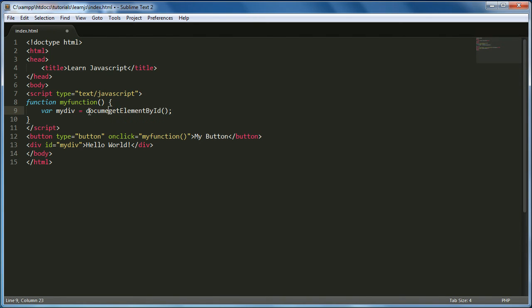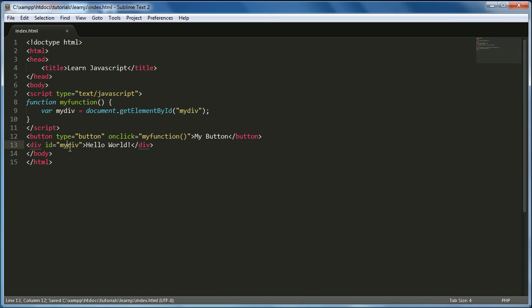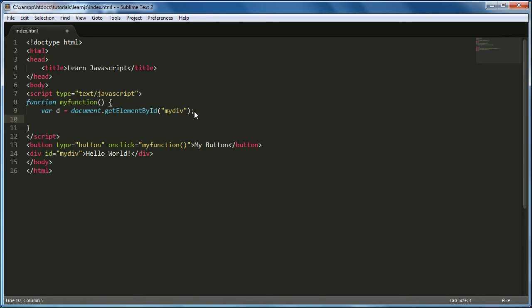Whoops, it's actually document.getElementById. Then we give it the ID we created earlier in the div, which is my div. To save confusion, I'm just going to call the variable d to show that it can be different. But the div ID you give it and the ID you give to getElementById has to be the same, because that's how JavaScript knows which div you want it to mess with.